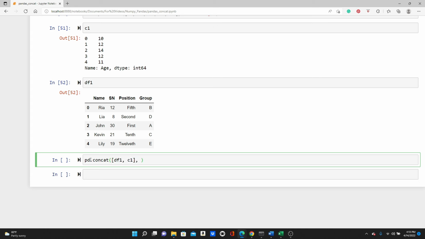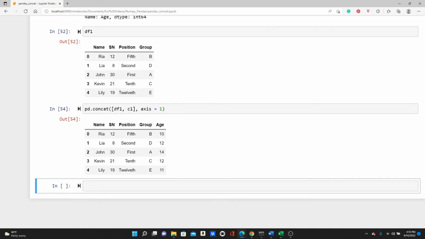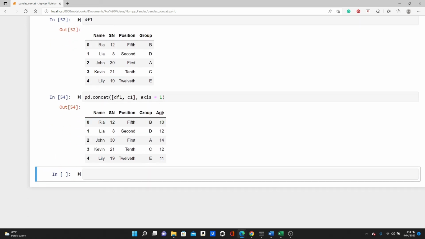I want to add this c1 as an extra column in df1, so I have to put axis 1. Remember, otherwise it's going to go in the row direction and we will get lots of null values. And look at it, we have this age column here.